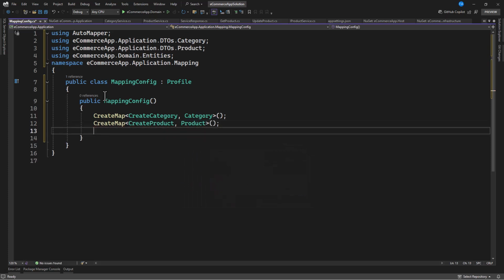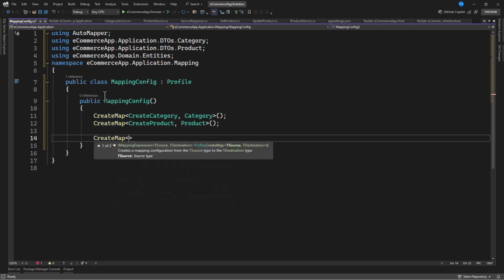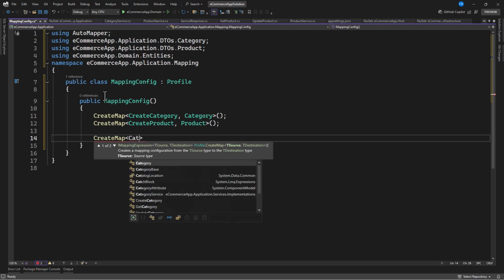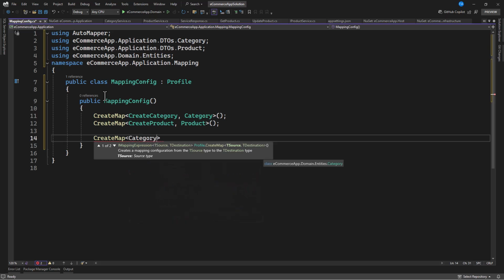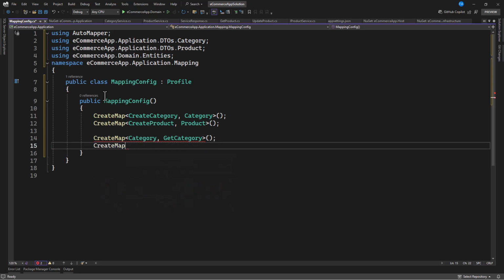The next one, CreateMap. It is coming from Category, and it is going to GetCategory. Next one is coming from Product. It is going to GetProduct. I hope this is clear to you.